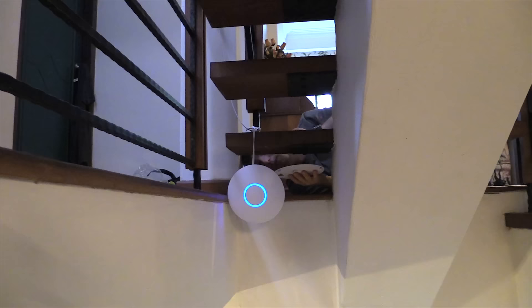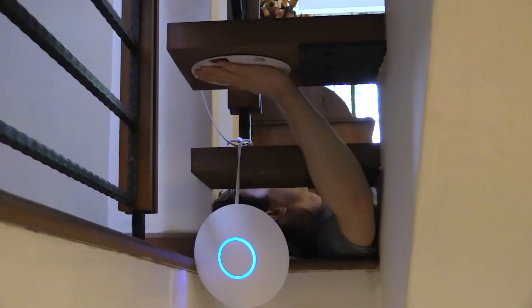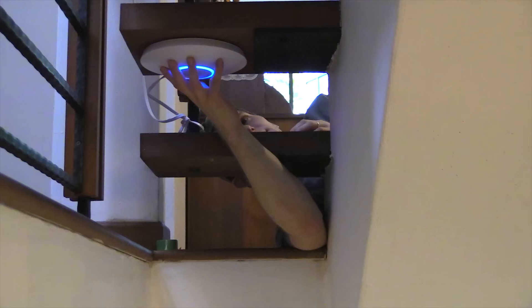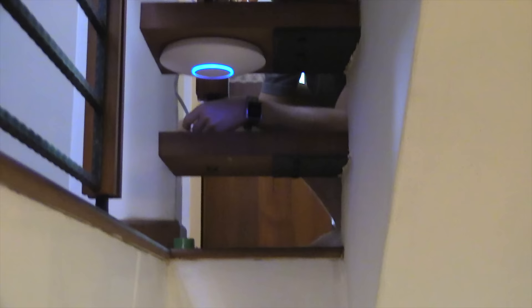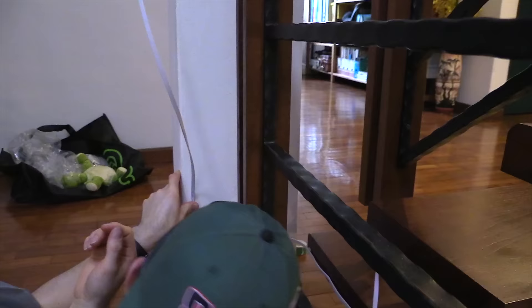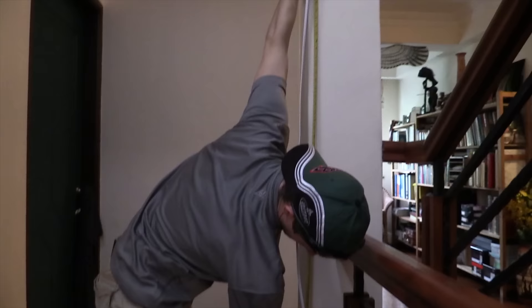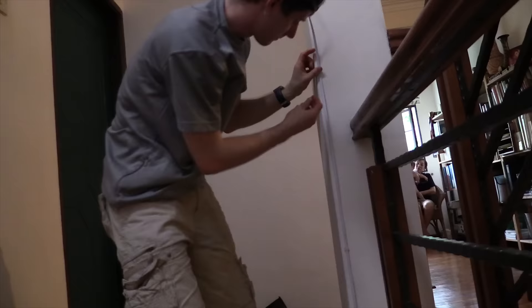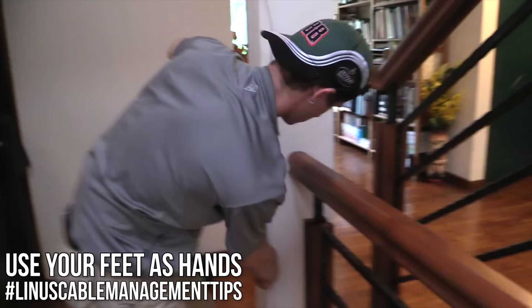I have double-sided adhesive — got two different kinds, so I'm going to hedge my bets and use half of each. I wanted to mount it on the bottom stair — nope, this one. Got to apply pressure for about 30 seconds. I also want to leave a knot in the cable here — if the adhesive fails, I don't want it crashing to the ground. So this is where my cable management tabs from upstairs come in. Straight lines are good. I have nine tabs left — so that's nine feet, going every foot.